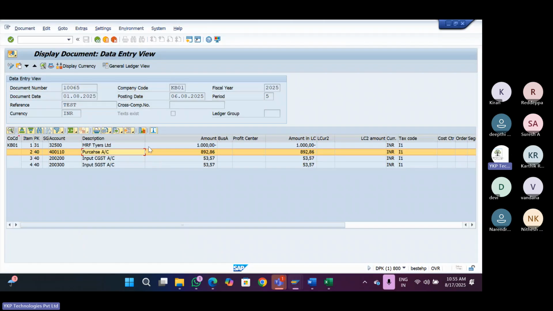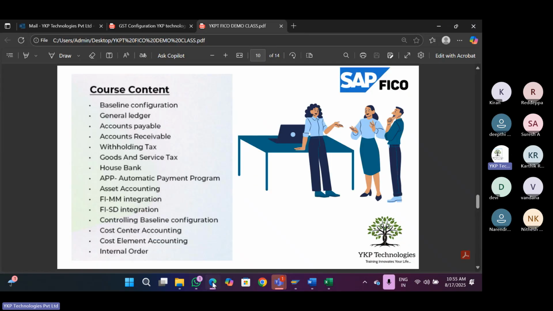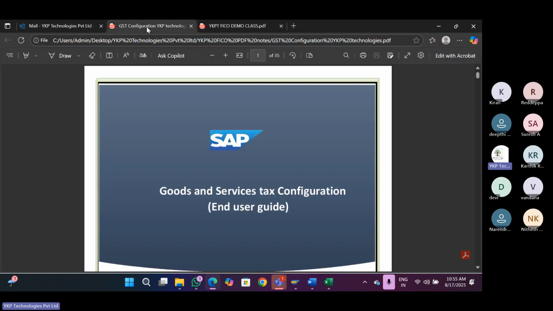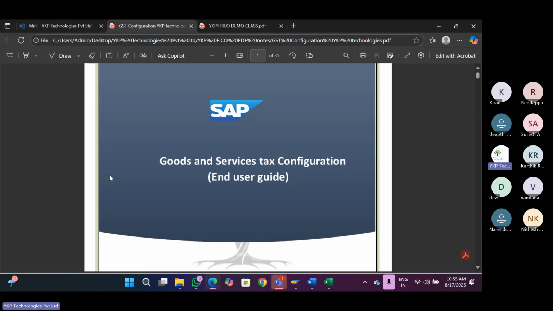We will learn how to set up the GST configuration to post this entry successfully, what configuration we need to do, how we need to create these codes, what these keys are, and what the company code and currency are, in detail. So in the GST module itself, we need to configure certain things like this. To post this simple entry with these two lines, we need to learn these many configuration aspects.